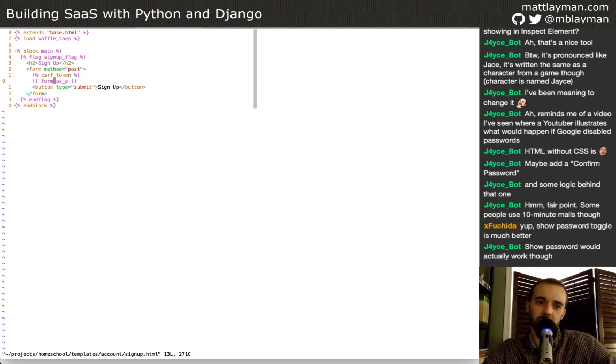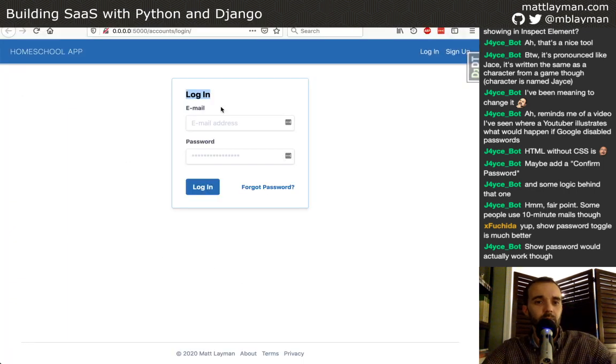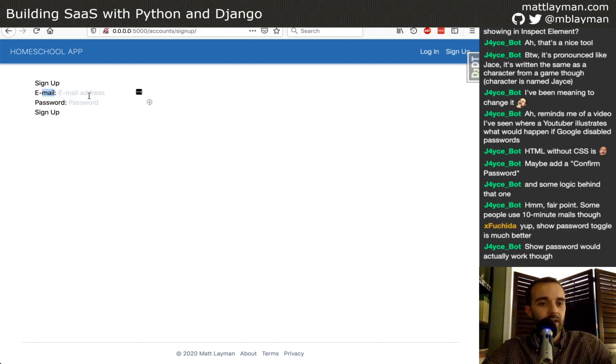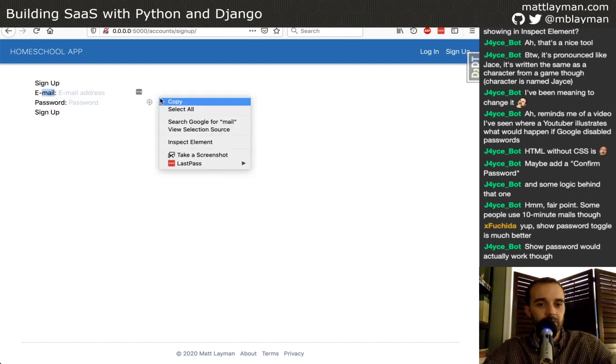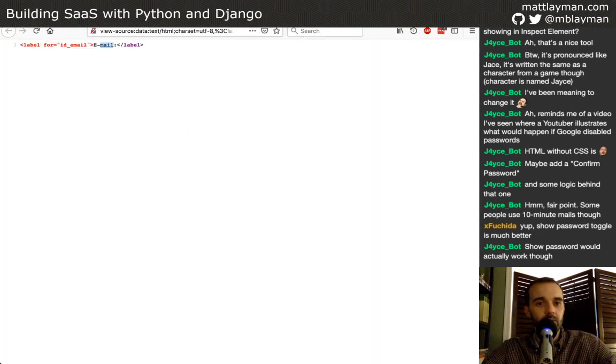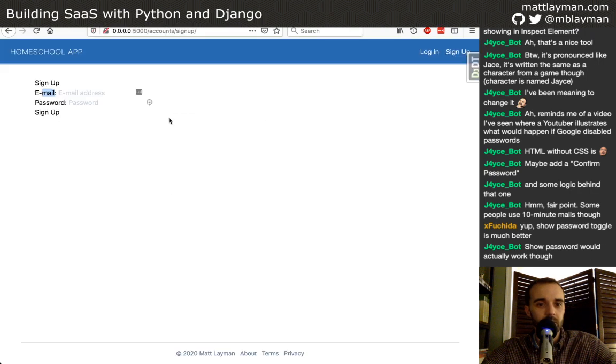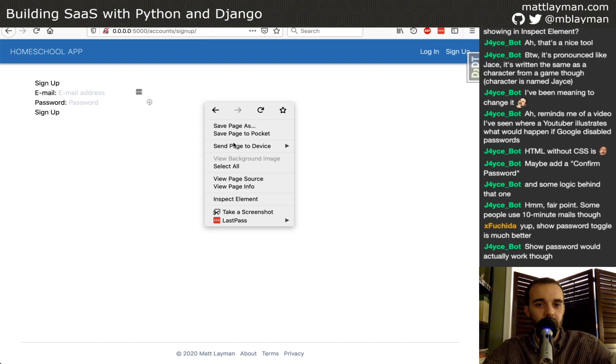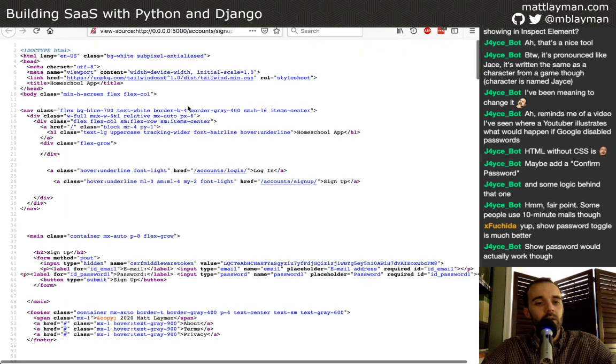I'm using Django's built-in form as_p, which takes all of the form elements and automatically generates the minimal markup. So let's take a look at it, because that's useful to see. We can see exactly what my template did and what Django did for us. No, I don't want to view the source selection. Let's go whole page. There we go.